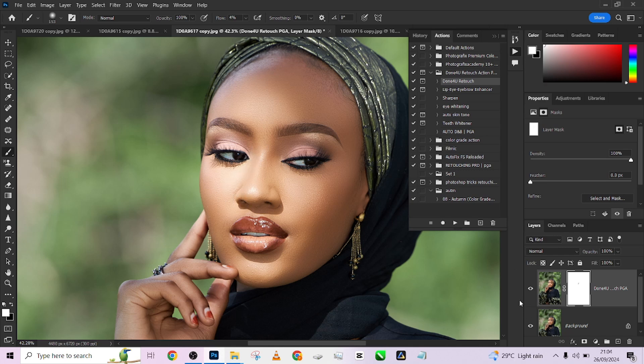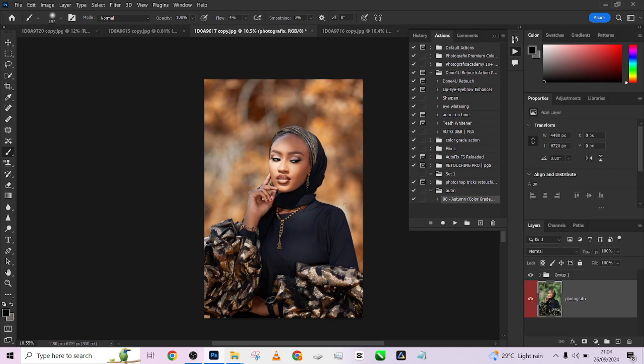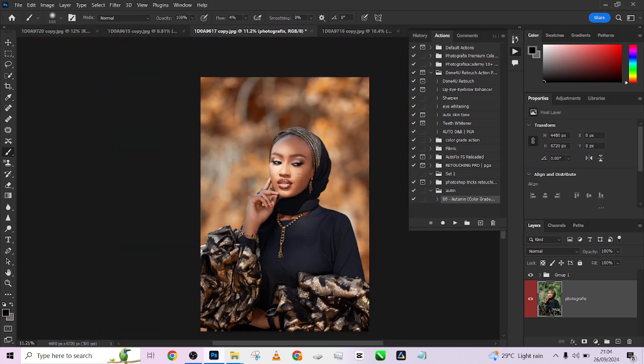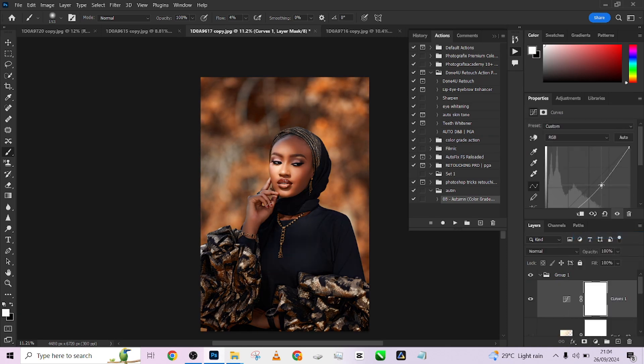After adding a little there, we have a good result before and after. Then flatten your image and apply the autumn color effect. I really like the result this is giving — the way it blends the skin tone with the background is amazing. The next thing I want to do is darken down the overall image slightly.